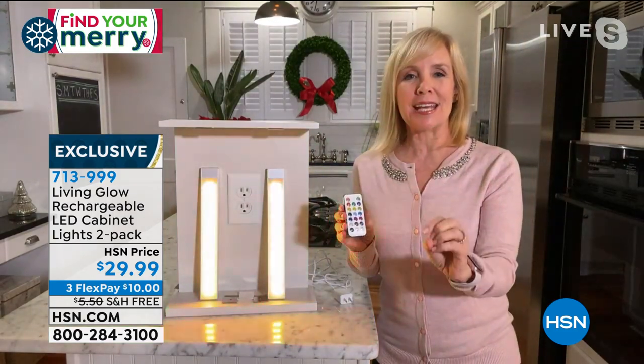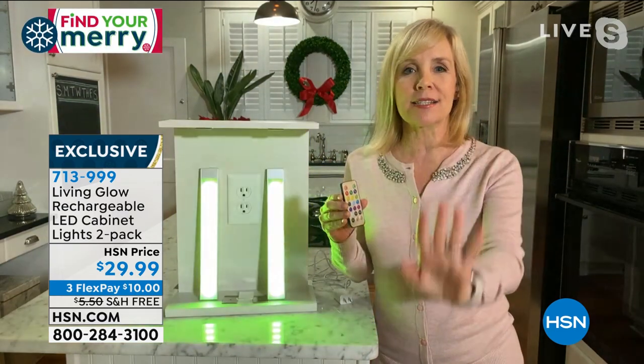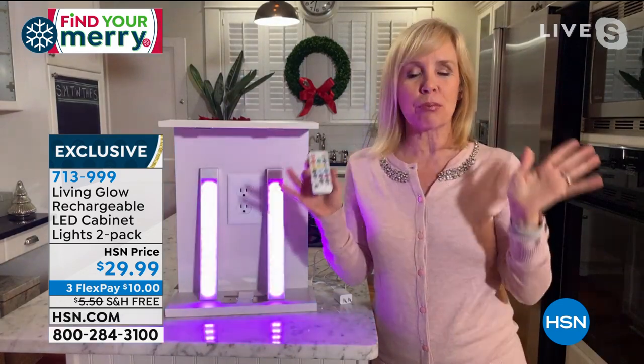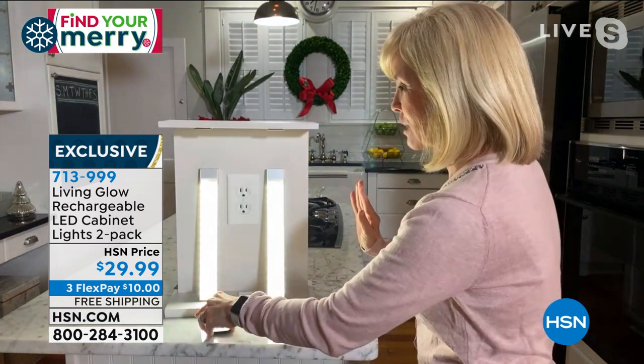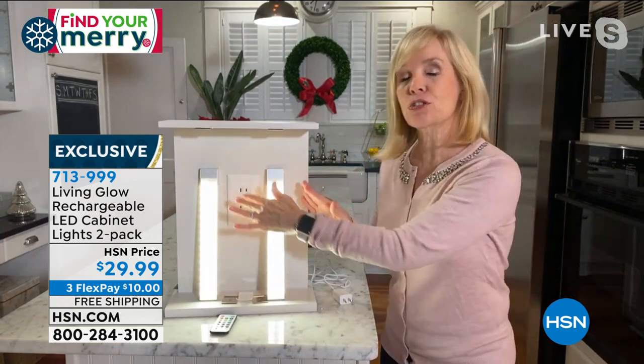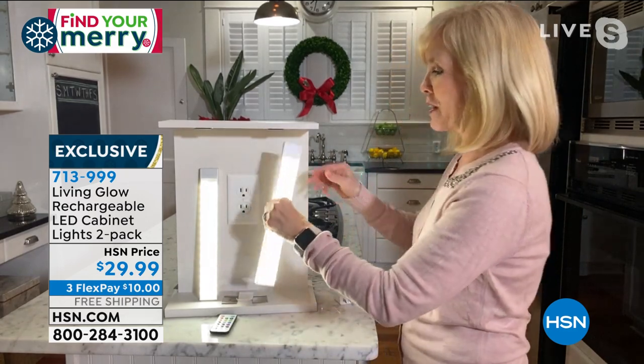And I do want to say that if you see it flickering, it's because of the Skype feed. It does not flicker in real life. So you'll see bright lights. So let me go back to white and I want to show you installation really quick. Also, if they're too bright, you can dim them down. So everything is customizable with the remote control.